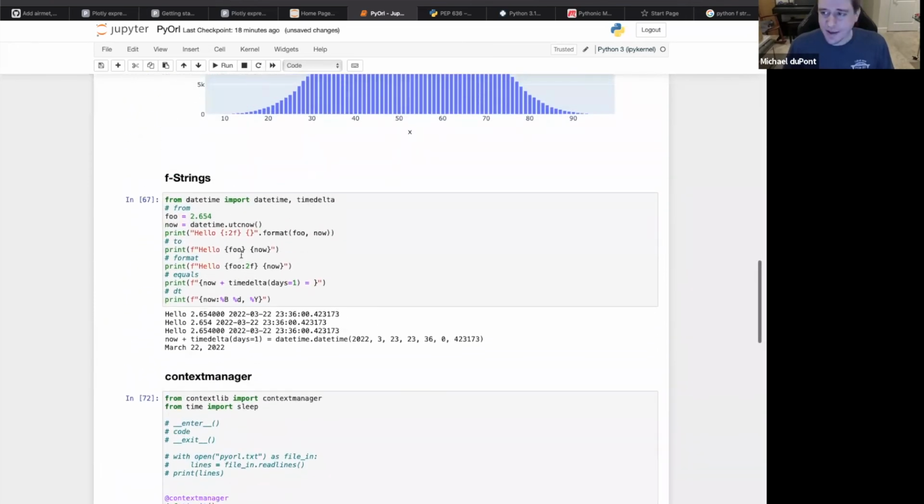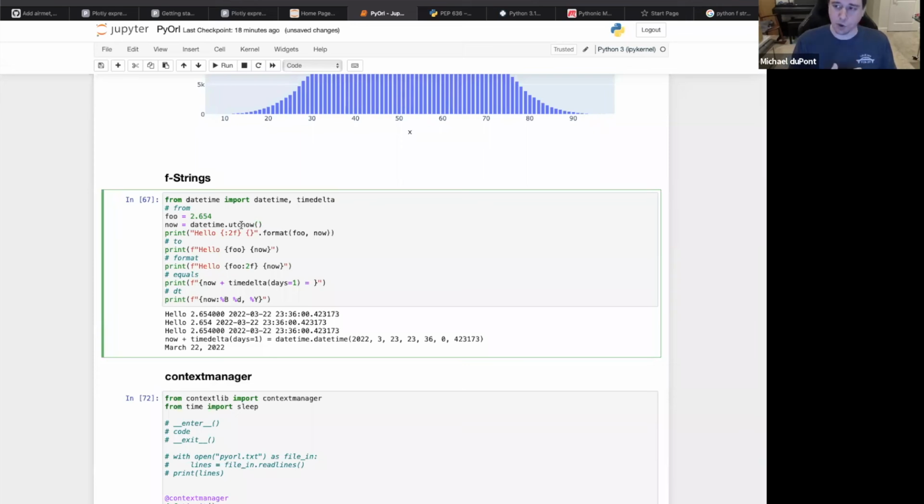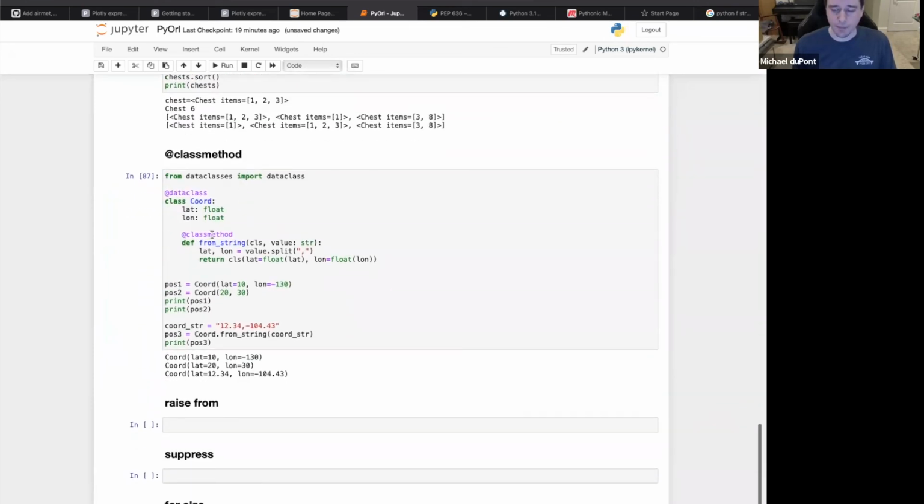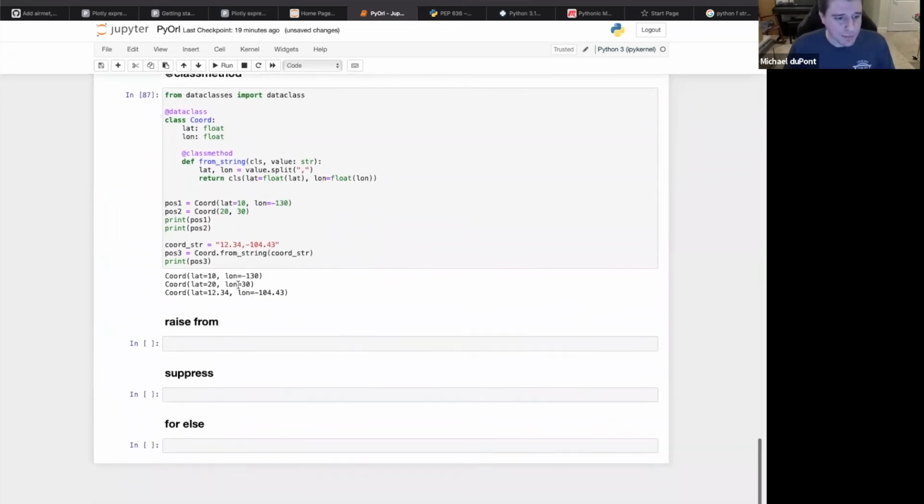We had a datetime in there, and you saw here we did now equals datetime.utcnow. Well, utcnow is a class method, and it doesn't take anything because rather than saying, hey, you're going to give me a datetime, you're saying, I have called this class method, go ahead and get the time and automatically make it UTC and return that for me as a new datetime instance. And this is how you would do it. And that is class method.